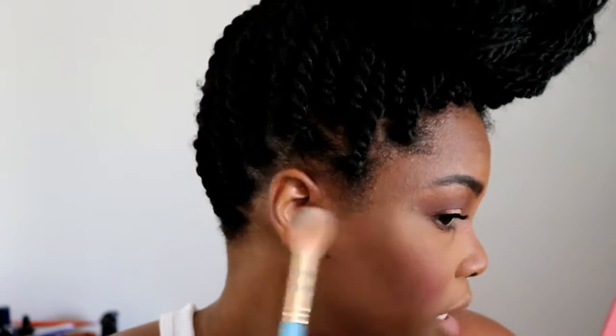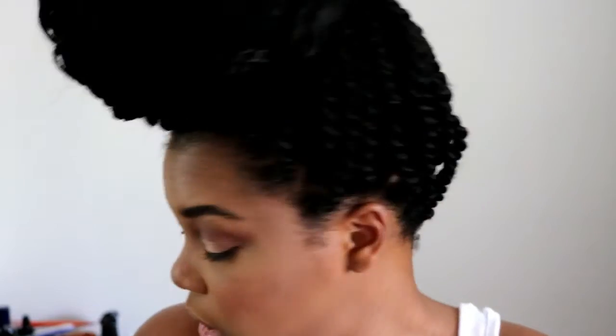All right, so for highlight, we're gonna kind of play with a few highlights here. We're gonna go into the highlight in the Ray Ray palette, and we're gonna first take the color French Toast. And I like this color because it's really nice on dark skin, but it's also subtle enough to be a natural highlight. So let me just show you guys. I'm just gonna highlight. Right, and that is just the first step.